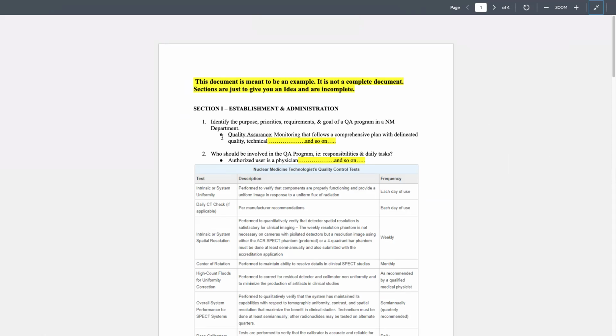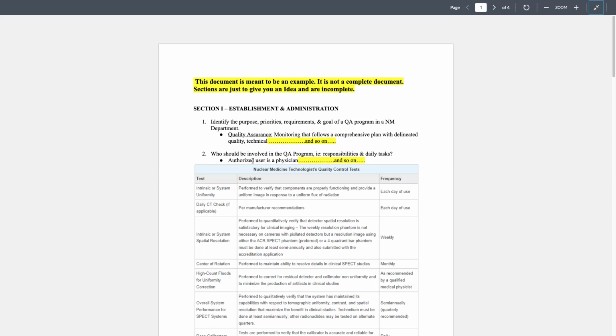So then this was bullet pointed, quality assurance, monitoring that follows a comprehensive plan with delineated quality and technical procedures and so on and so forth. So they described what quality assurance is, right? And again, I put and so on because I didn't want to put the whole thing on there. I want you guys to do this work. But who should be involved in a quality assurance program?